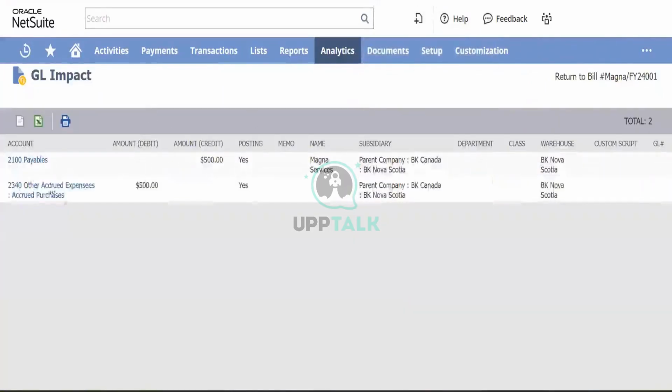Here the GL impact will be from accrued purchases to accounts payable, as our expenses are already booked in the item receipt. Here accrued purchase will get debited and it will be credited with the payable which we have tagged in the vendor.